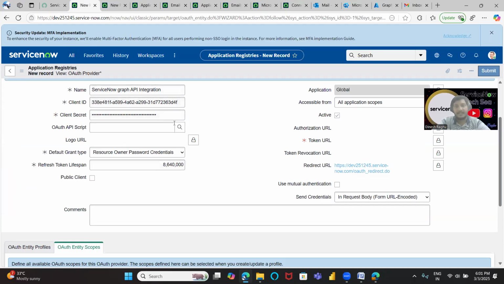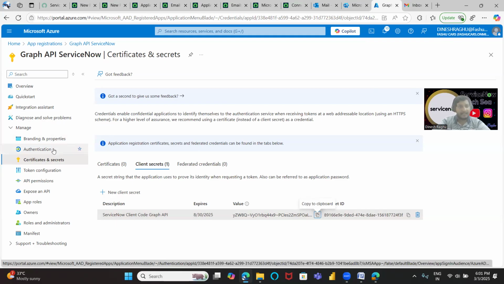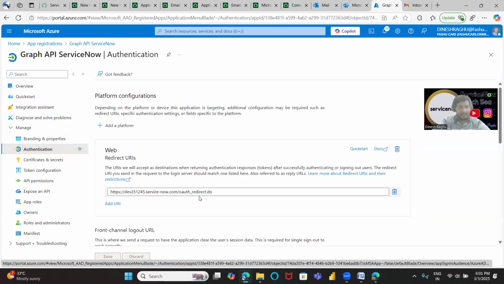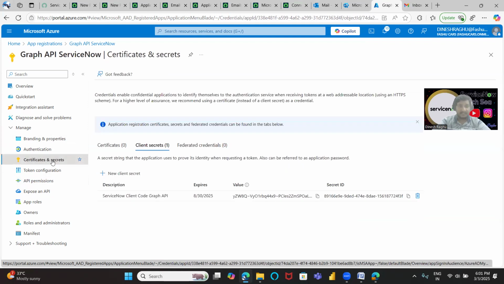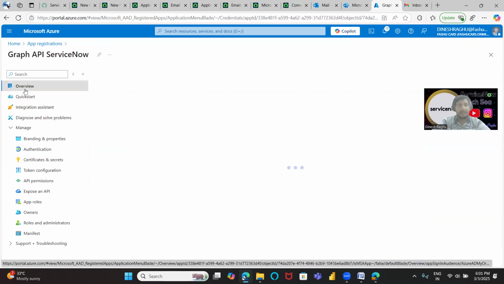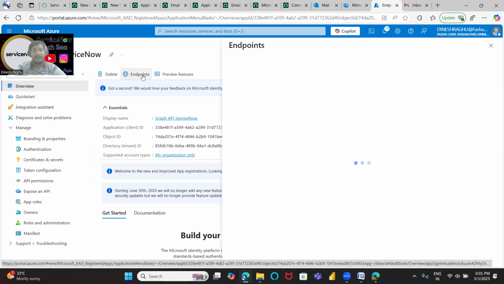Once entered, now we also need a token URL. Here it is a mandatory field. Again, I'm going back here. So now the overview client ID we created, and authentication redirection is also completed. API permissions completed. Certificates and secrets also completed. Now click on the overview and you can see endpoints.